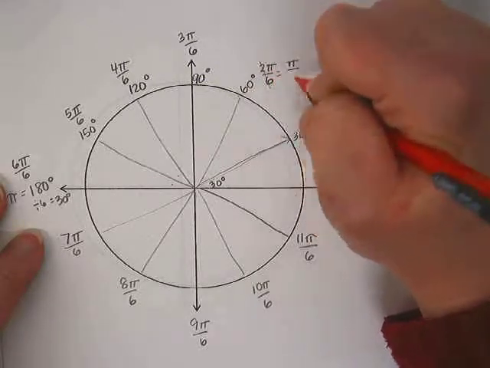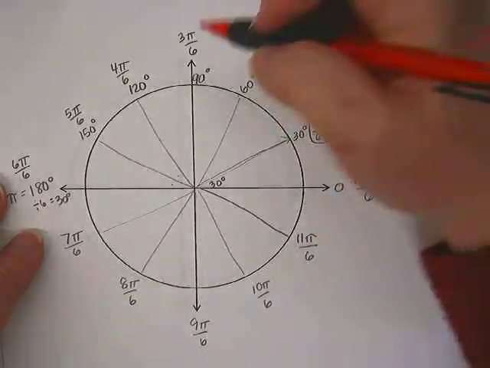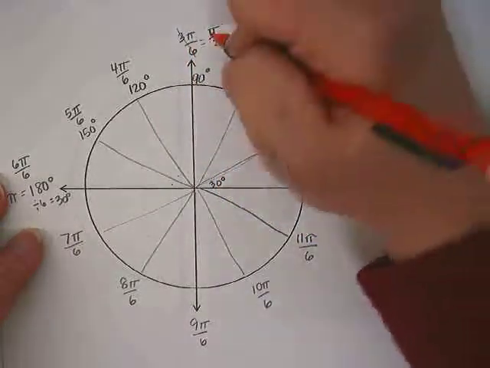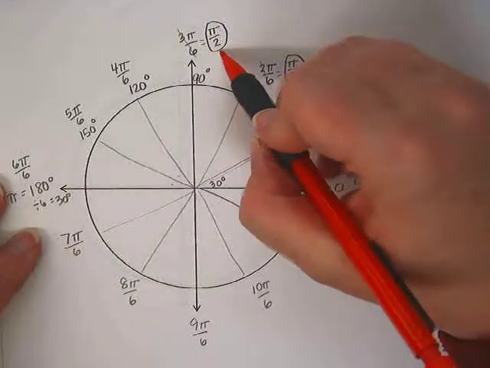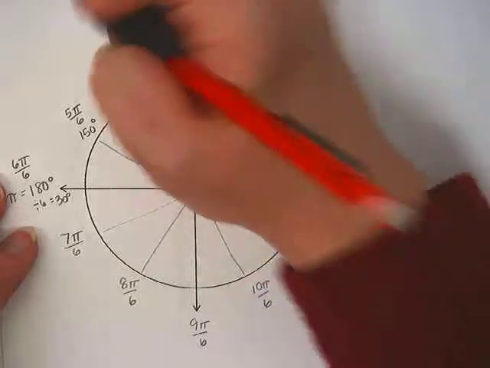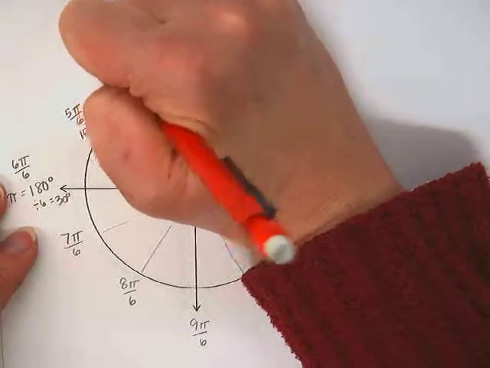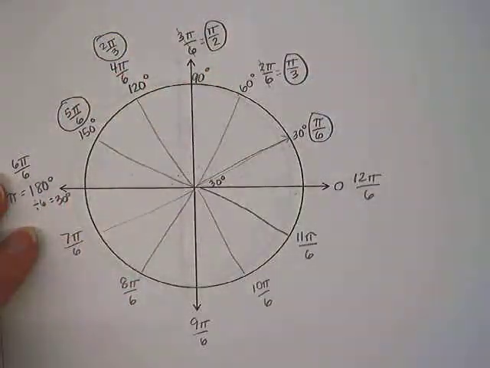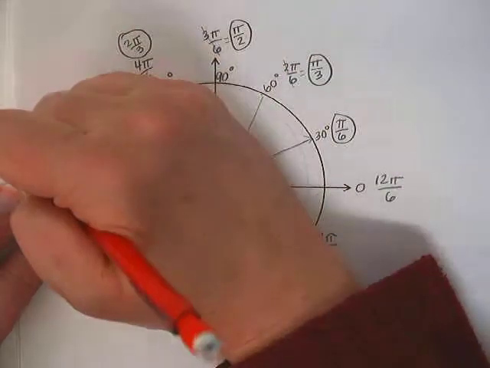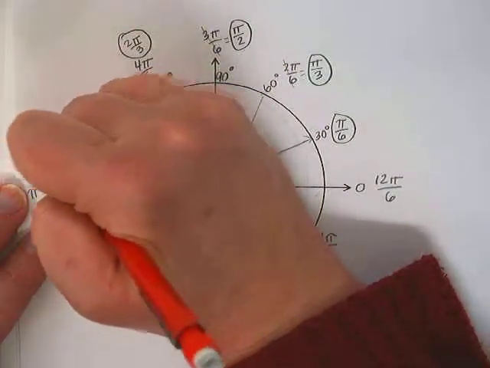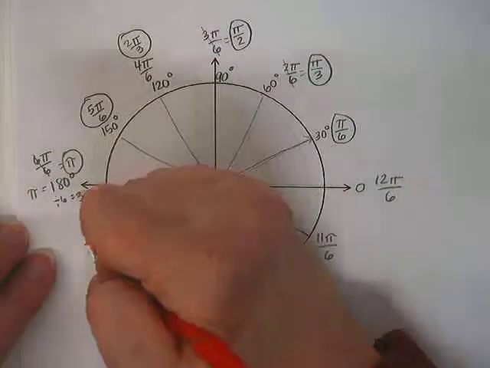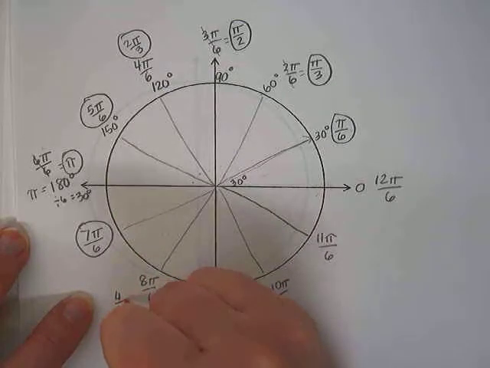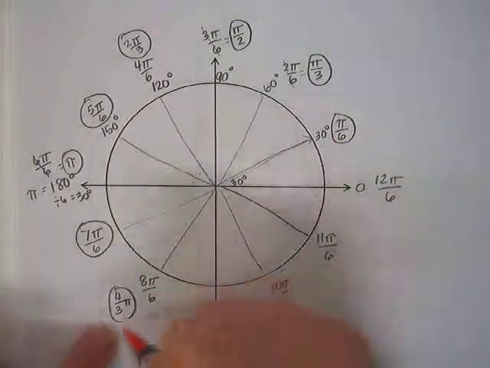Okay, well now let's go through and reduce each of those fractions. Pi over 6 is not reducible, so there's our answer. 2 pi over 6 can reduce to pi thirds, because 2 over 6 is 1/3. 3 pi over 6 can reduce to pi halves, because 3 over 6 is a half. We already talked about that one. That matches what we found earlier. 4 pi over 6 would reduce to 2 pi thirds, because 4 over 6 reduces to 2/3. 5 pi over 6 does not reduce, so that is the radians we used for that number. 6 pi over 6 reduces, and of course that answer is pi, and we know that already.